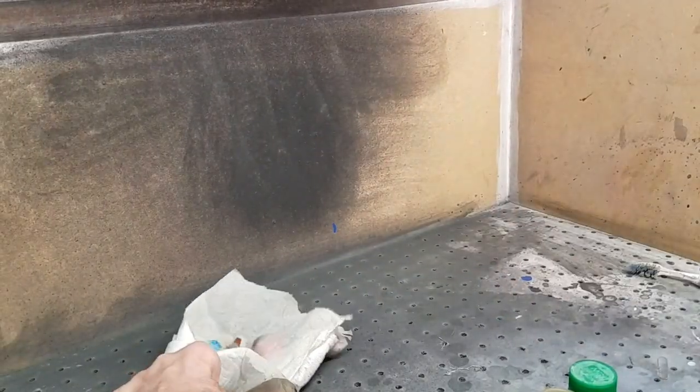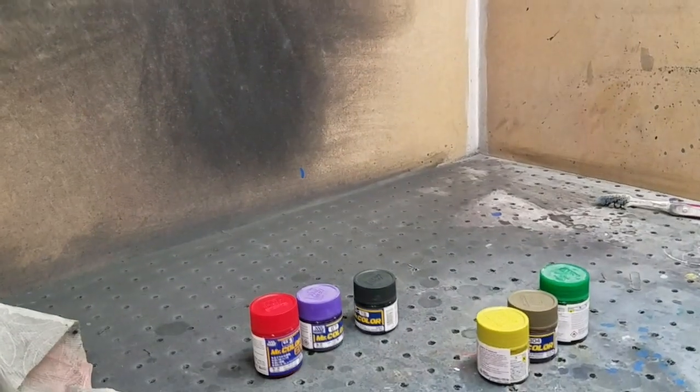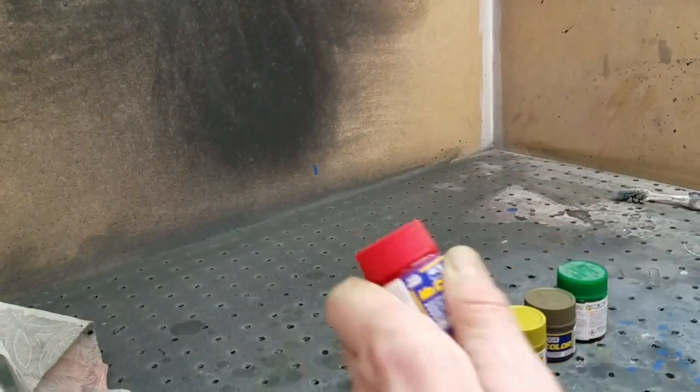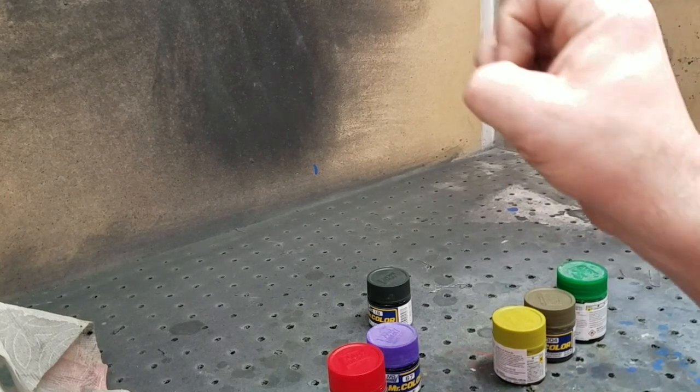Okay, so while that Stynylrez is drying for a few minutes, I'm going to go over the colors that go into this green skin tone. Again, they liked what I did with Mad X Hulk, so we're kind of going in that direction. So the first thing I do is I go in with Mr. Color GX number 3. I go in real tight against the skin and I basically drop figure eights all over the skin.